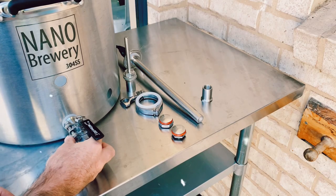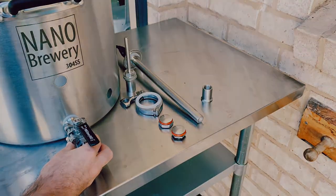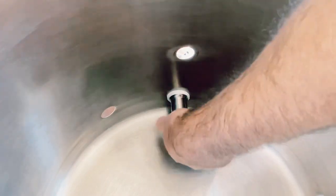Insert the quick seal bore valve into the bottom center hole of your Nano Brewery kettle. From the inside of the kettle, place the second silicon seal onto the bore valve. Now with the supplied flange fitting, thread this onto the bore valve and hand tighten.